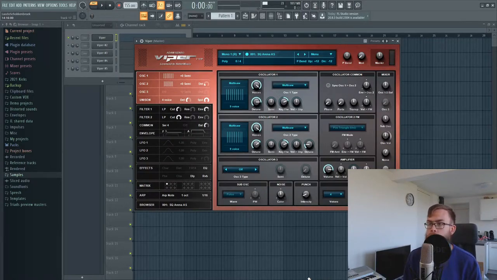I got a comment from Placebo Saw asking how we could put my Silent tutorials into something like Viper. I did it only in Synth, but I thought, why not, I'll get my hands on it, and now we're going to make a lead with it today. So bear with me, this is the first time I'm actually using Viper for a full lead, but let's get started.